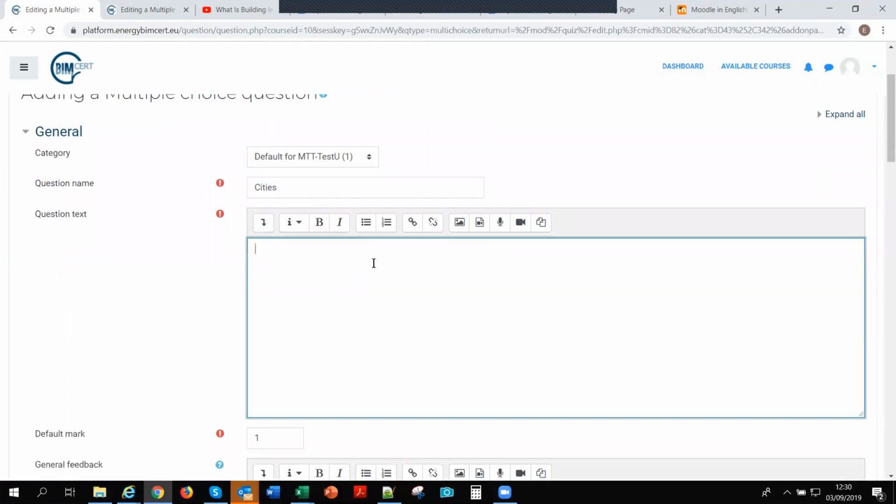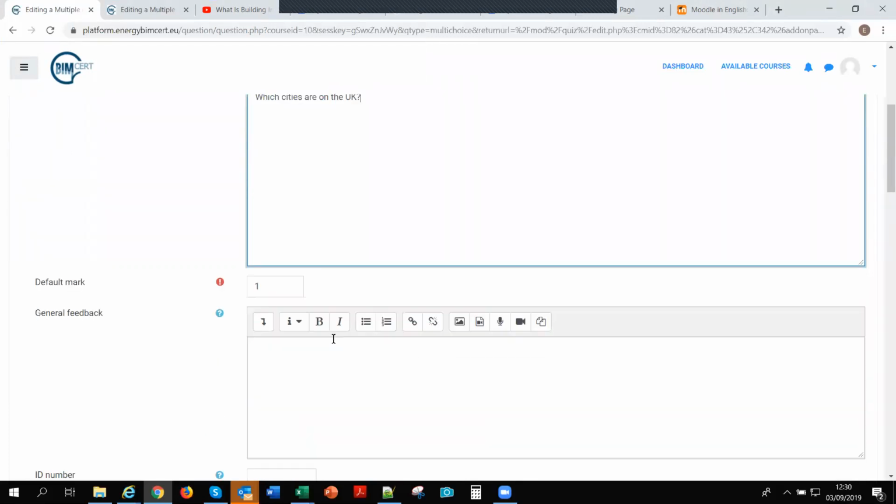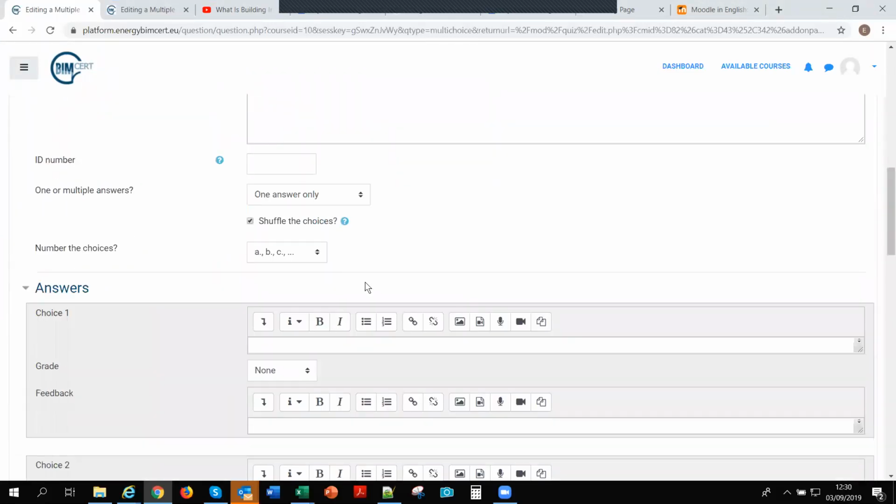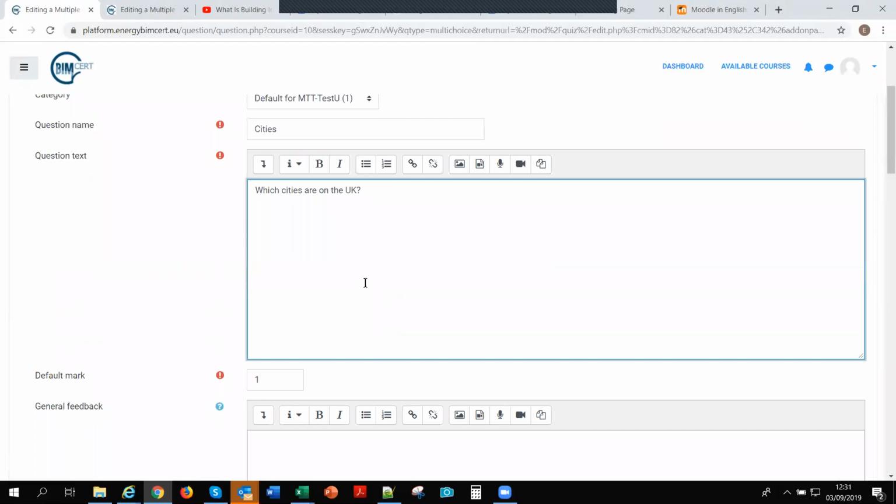And let's put here which cities are in the UK. I don't know if I'm spelling it correctly, but the purpose is a question where you have more than one correct answer.